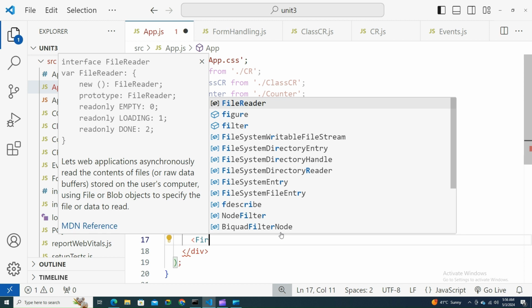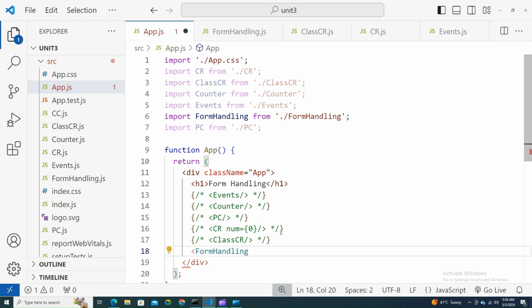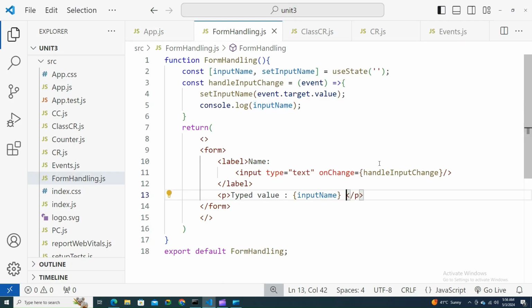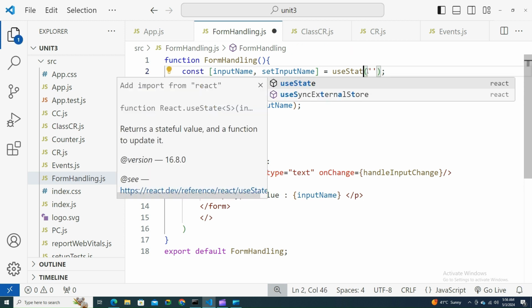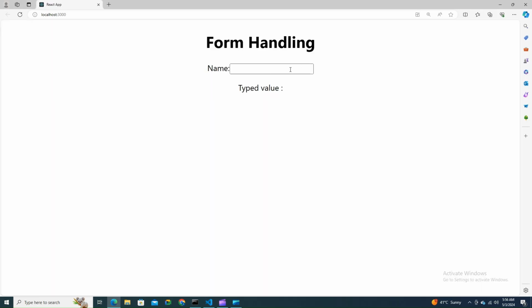Let's call that FormHandling component. Let's look here. useState is not defined. It seems we forgot to import useState. Yes.